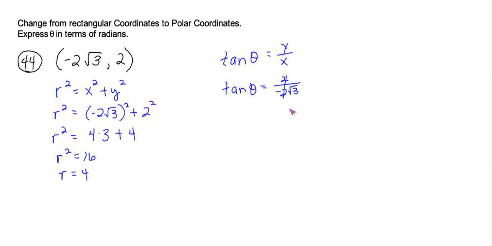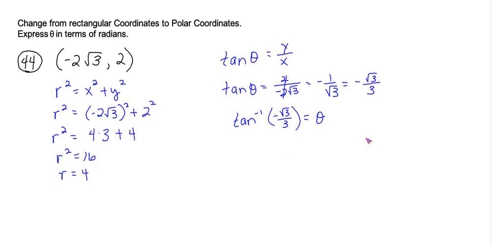Okay, it's going to divide out. It's going to give me negative 1 over the square root of 3, but we know if we rationalize that, it would be negative square root of 3 over 3. So what we're really finding here is the inverse tangent of negative square root of 3 over 3. And remember, we need this in terms of radians, so we're going to have to remember those trig values. So my reference angle would be pi over 6.